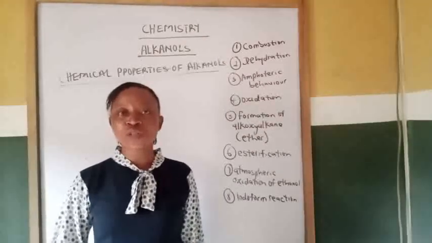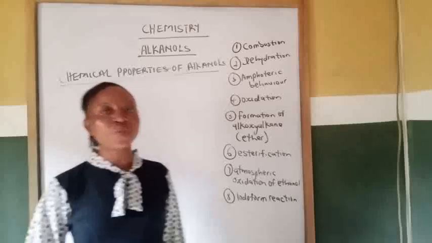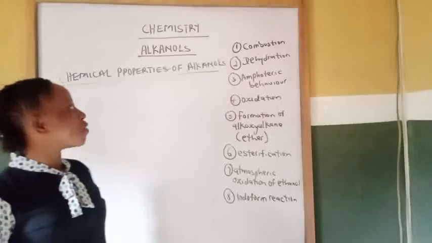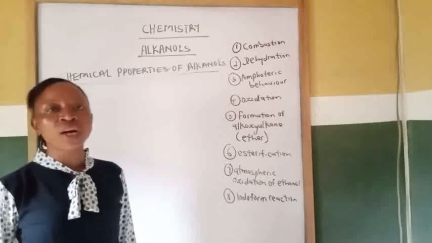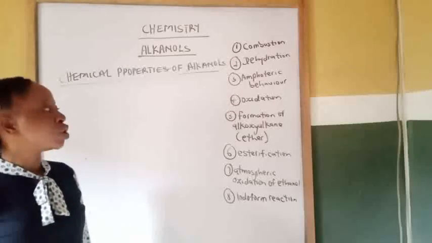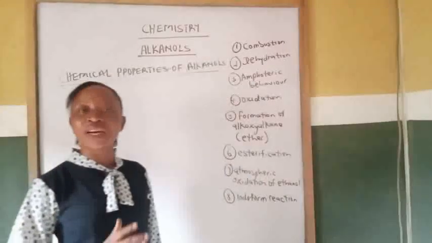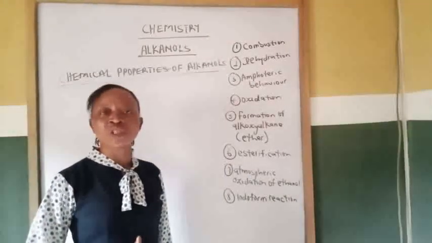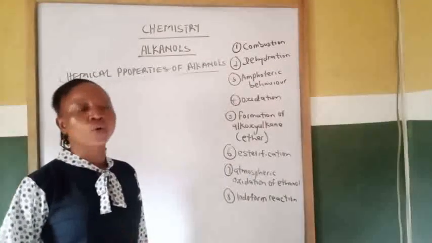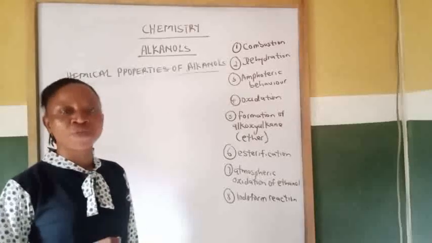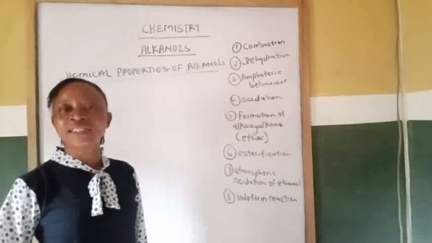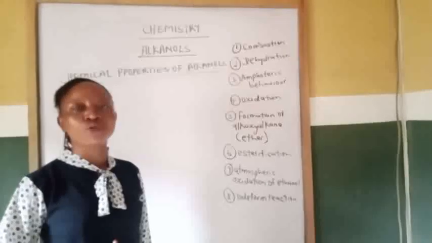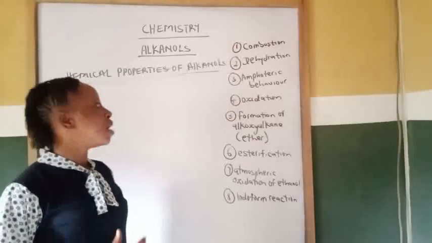My name is Oluwatoyin. Today we are going to discuss the chemical properties of alkanol. Then we look at uses of alkanol, and the chemical test to distinguish between the three classes of alkanol. We look at uses of ethanol and the chemical test to distinguish between the three classes of alkanol.